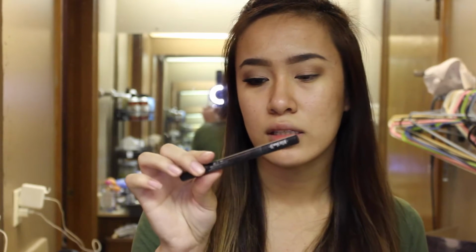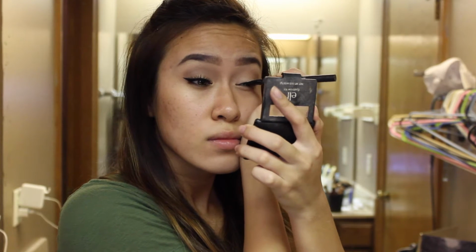Next, we're going to go in with a liquid liner. This is the Kat Von D Lock-It ink liner. I'm just going to do a really small wing on my upper lash line. And then we're just going to do a small wing. Okay, so we're just going to do a simple wing like that. I'm not going to go crazy because Weylie doesn't typically do a crazy wing. And then next we're actually going to go in with her lashes.